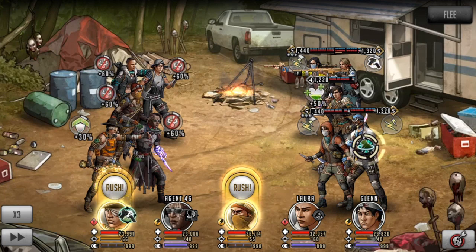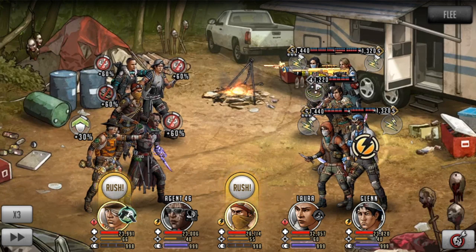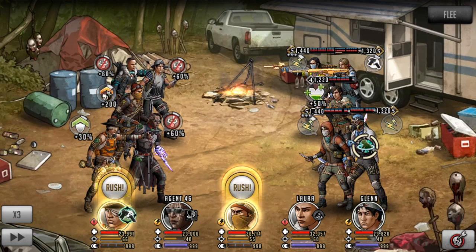Now if he would have done his signature move off of turn 1, he would obviously have his rush naturally this turn. Just like Marcus got himself, just like Carl did. But this is just to show you how good the AP game can be. And Glenn also got that as well.